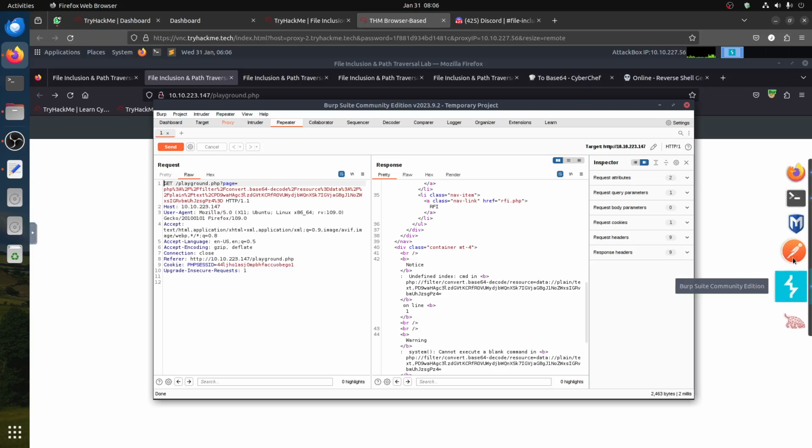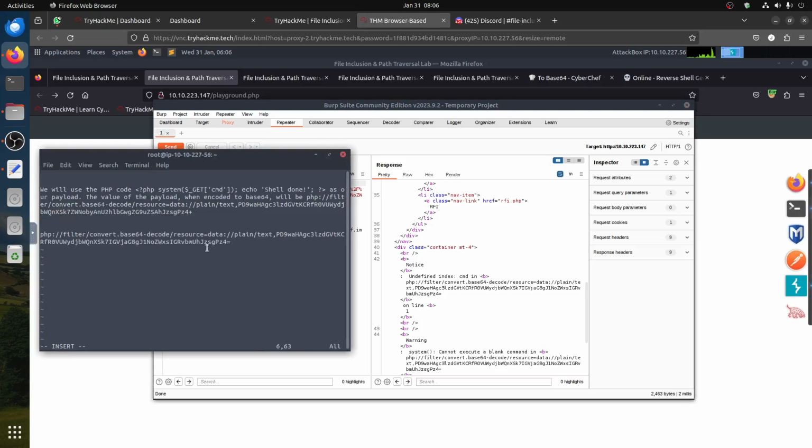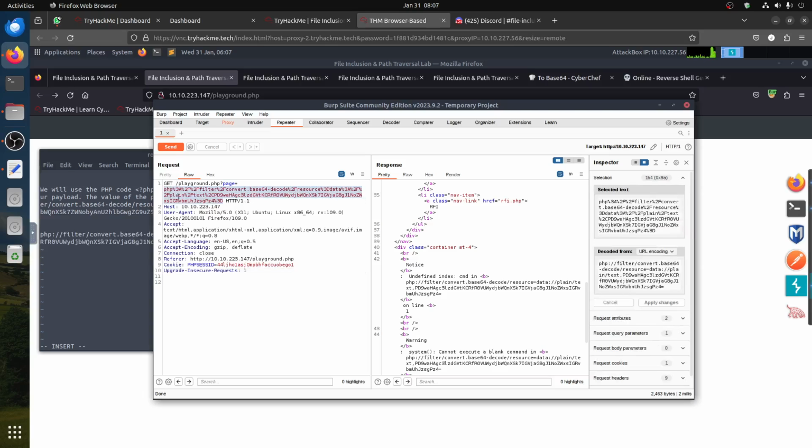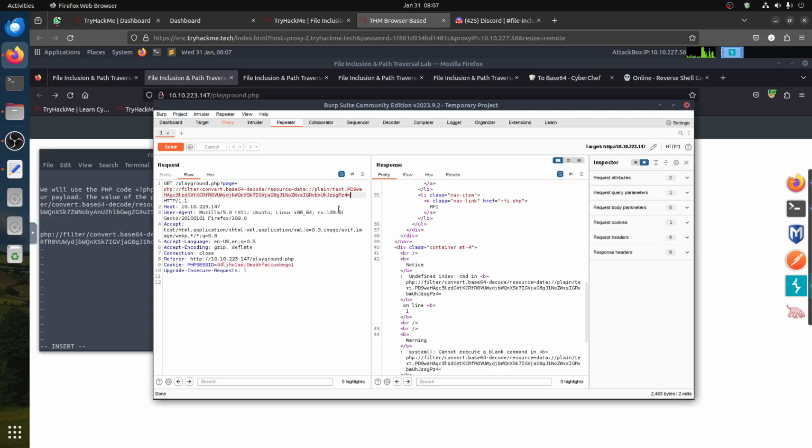It seems when you send it encoded, it doesn't really work. But if I take what we did now and copy it straight to Burp, then I can add a command from here and say whoami.